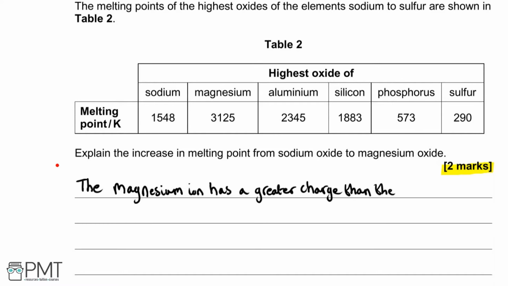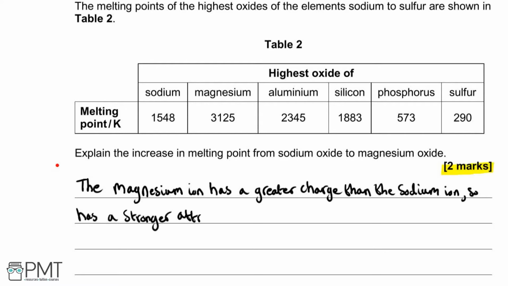And this is due to the actual number of s sublevel electrons present in the magnesium versus the sodium. The magnesium has 2 to lose, so it becomes a 2+ ion when it ionizes. That's our first point as to what's going on within the compounds, but we need to actually now explain why that's going to affect the melting point. So the magnesium has a greater charge than the sodium ion, so it has a stronger attraction to the oxygen anions than the sodium ion does.